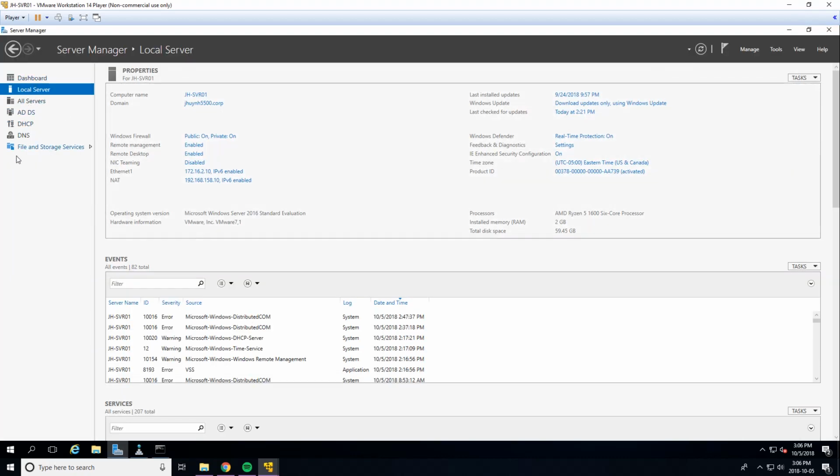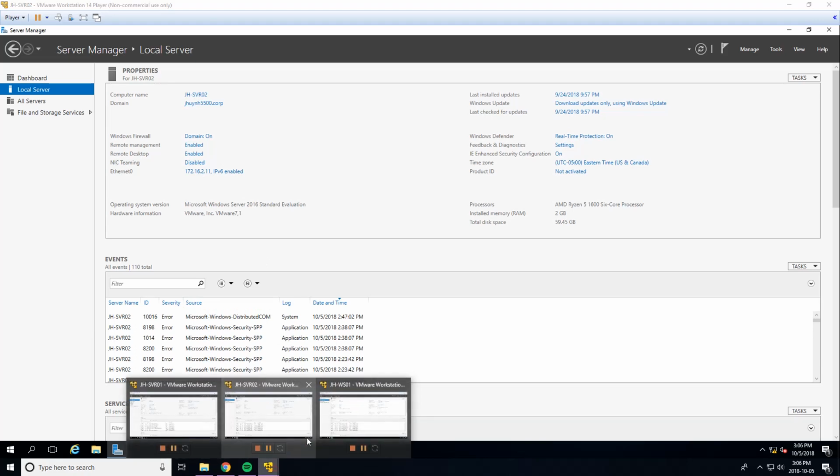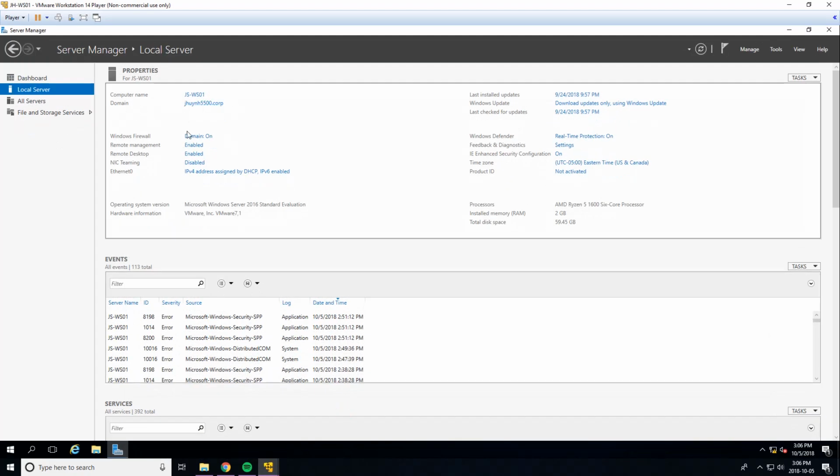You can see all the options I have after installing Active Directory, and I made the domain name jhun5500.corp. You can see my server 02 is also in that domain, and my workstation 01 is also in that domain.